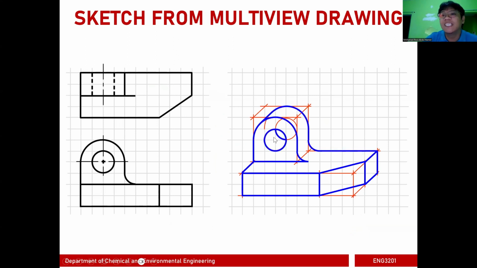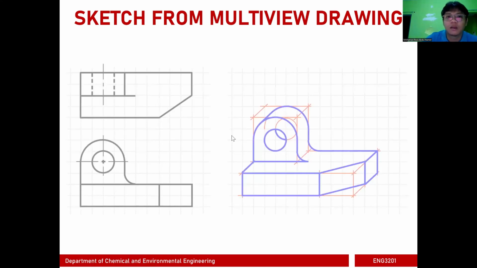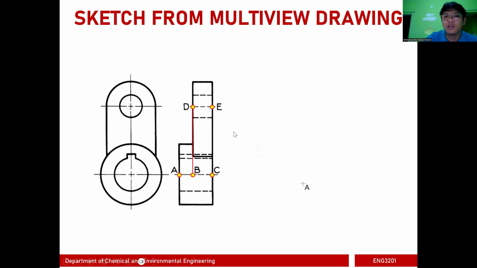Now, if you see here, the circles remain circles. They are not distorted. So from here, they are using this particular plane as the front that is parallel to your plane of projection. Same goes with this one. Now, for this particular object, I'm just going to go over it very quickly.